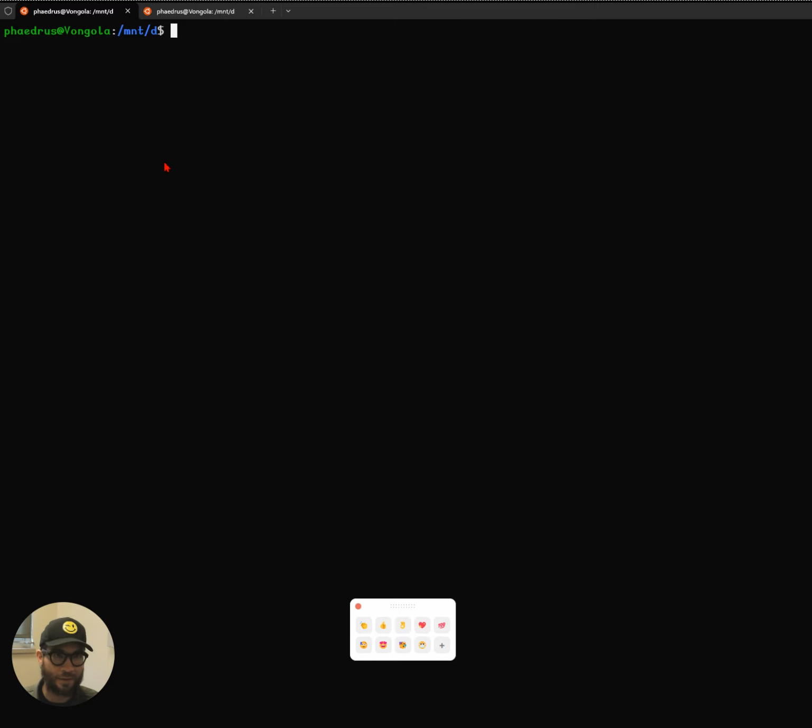I have a solid state drive, or SSD, on my computer, a second one in addition to the typical C drive. So that's all you're seeing with the /mnt/d. Remember, if you want to go back into a higher level directory, we press cd space .. enter, and if we want to go into a directory, we press cd space and then wherever it is we want to go.